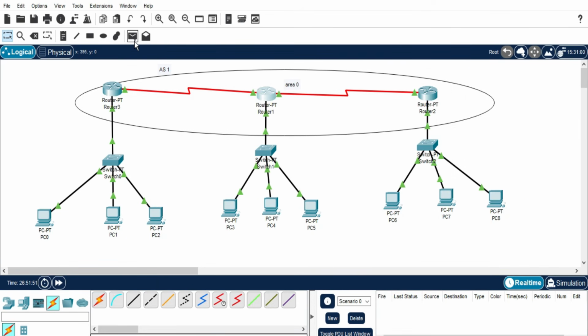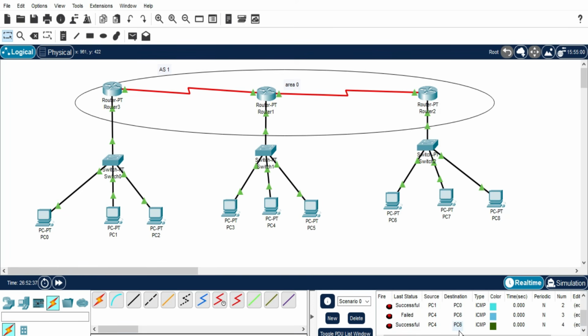Now let's take a PDU and send the data from one network to another network. So from this network to this network I'm sending. It's showing me failed, no problem. Let's try again. Sometimes one packet is sent, one packet fails and the remaining are successful, and then it also shows fail. So let's try again. Okay guys, you can see it's showing me successful. Again we will try in the same network. For the same network it is showing me successful. Let's try some other network. If it shows fail, don't worry, try again. Okay, showing me fail, so we will send again from PC number 4 to PC number 6. Okay, it's showing me successful.